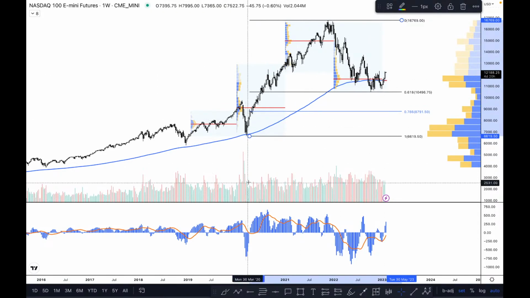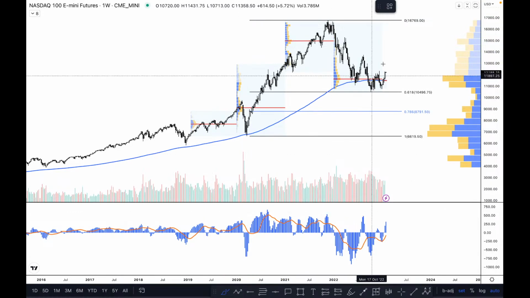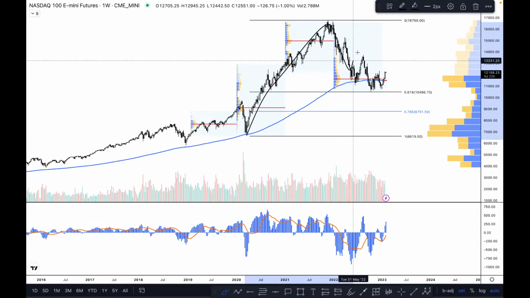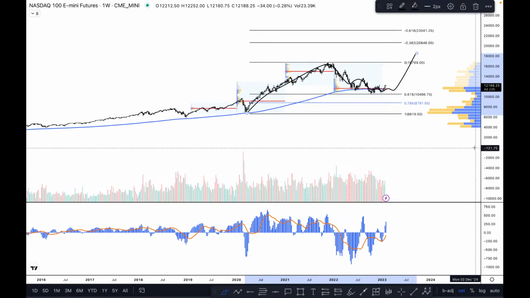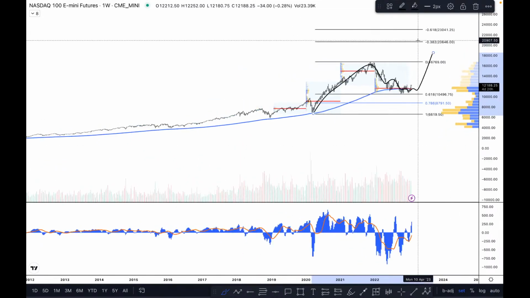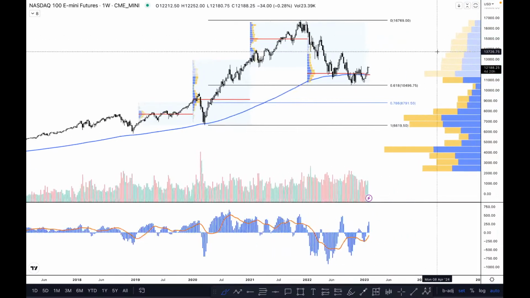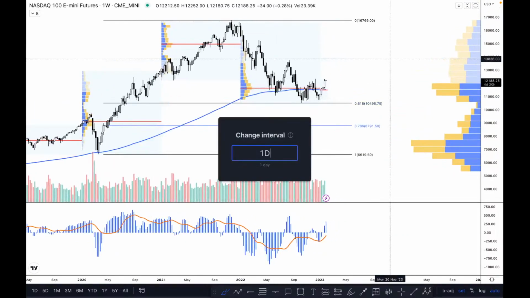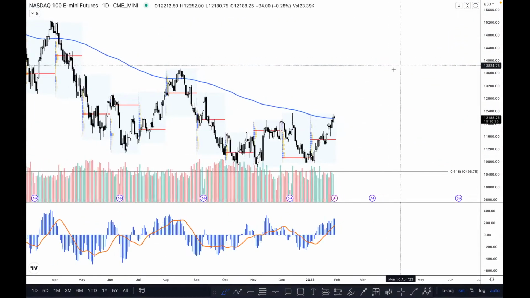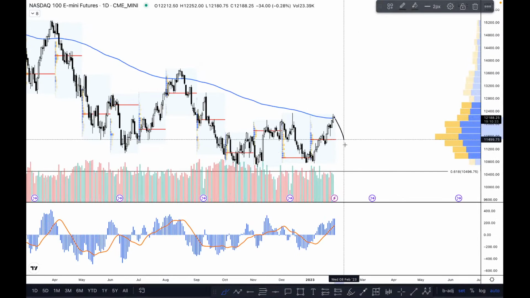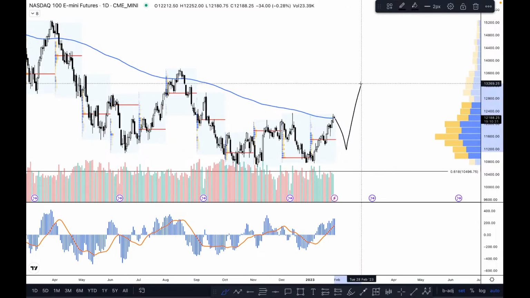People are going to look back at this and use this in textbooks. I don't know if this whole thing is going to play out, but man, I would trip if it did. For now, yeah, I think I'm a little bit bullish. I would love for it to come back down into here and then go up.